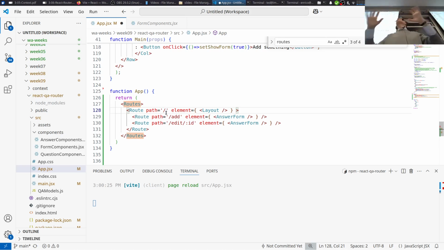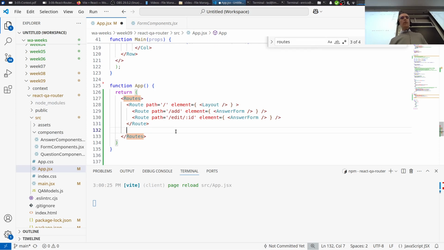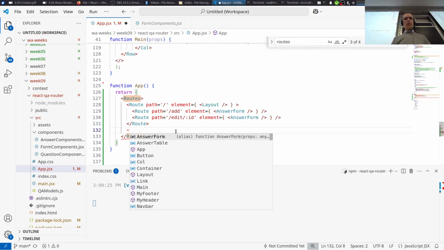If you want to have more complex structures, it's possible. I don't recommend to complicate things too much. I mean, for the exam, typically 2 levels are more than enough. So you have the slash, and then you decide what to render inside. If you would like to have routes which are not rendered with the layout component, you just add them outside. Okay? Yeah, it's here, right? Route.